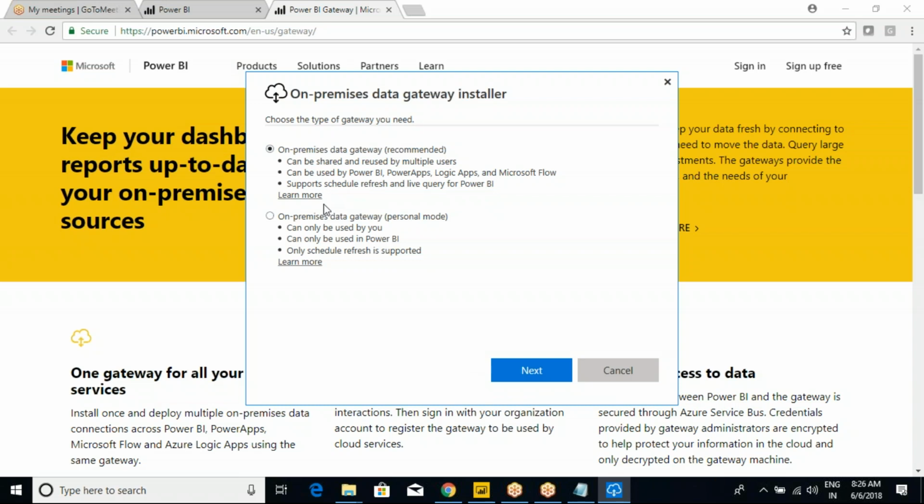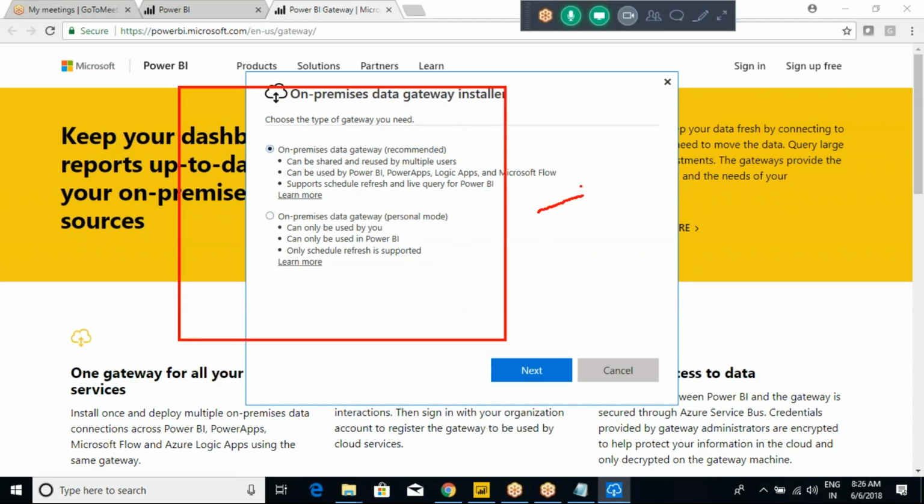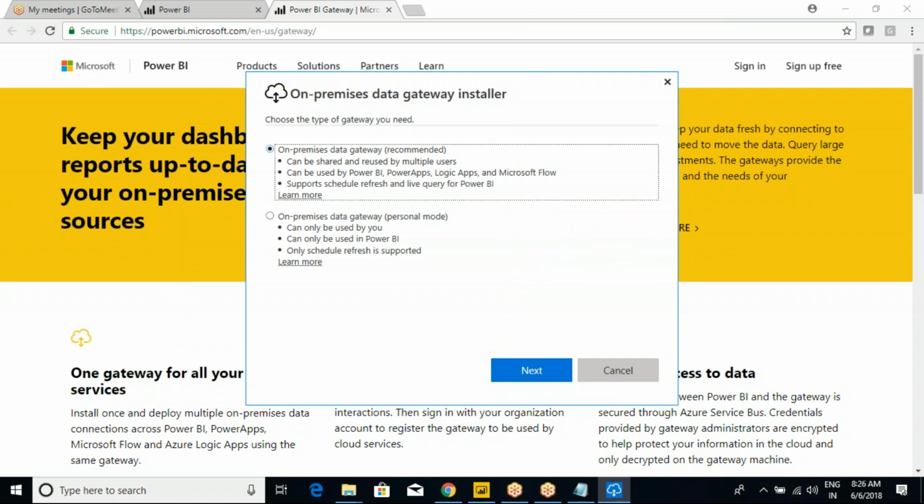First one only, by default, the first one. So never allow the personal mode. It depends again. Personal mode they never allow because if the person leaves the company, then again it's a problem. First of all, in offices we have dedicated servers, right? Usually you can log into that server, and from that server you can connect to desktop or service or whatever you want. So it doesn't matter. Coming to your question, we use on-premise gateway, the recommended first option.